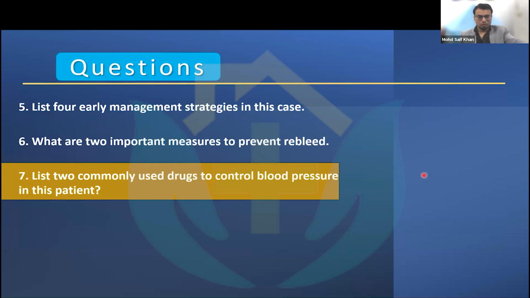So here, what do you think should be the drugs to control the blood pressure? Labetalol. Labetalol, yes, very good. Nicardipine, yes, nicardipine, calcium channel blockers. We can use calcium channel blockers, definitely. And any other? So you can use beta blockers, calcium channel blockers. Labetalol is the best, obviously. This is the first and foremost drug. Hydralazine is available in Western countries, very easily available. Even ACE inhibitors are available, so you can use ACE inhibitors.